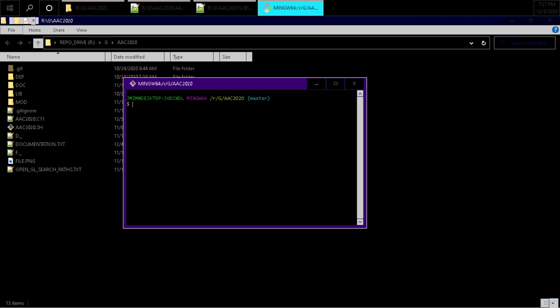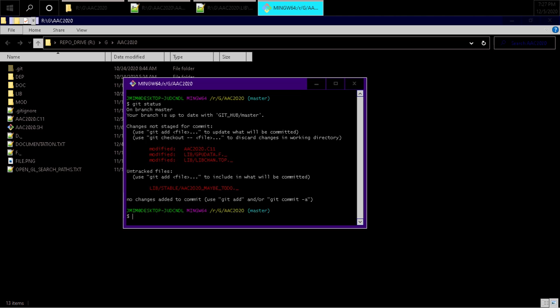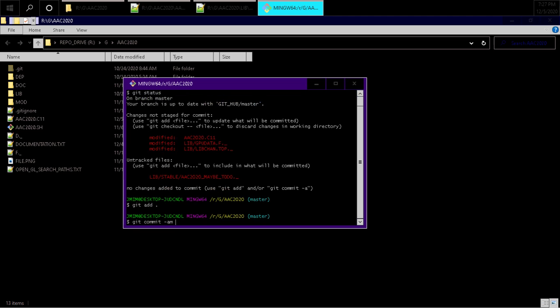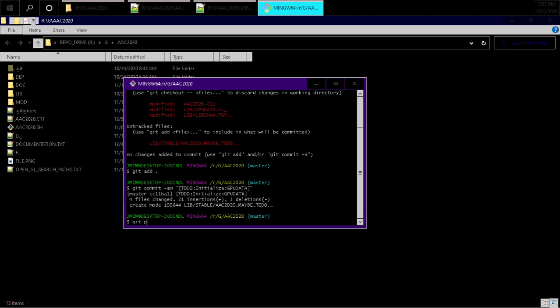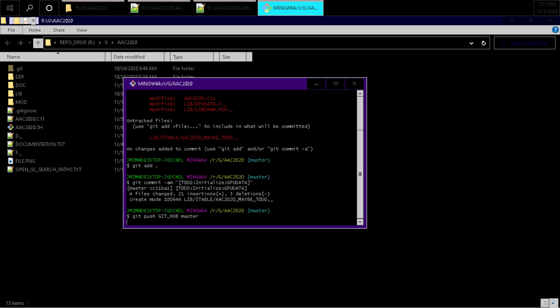But the idea is if you commit broken code and then you come back to that code a month later, you're not going to be able to fix the project. You've basically lost your project by then. So we're going to do a git status, git add dot, git commit -am, and to do: initialize GPU data.